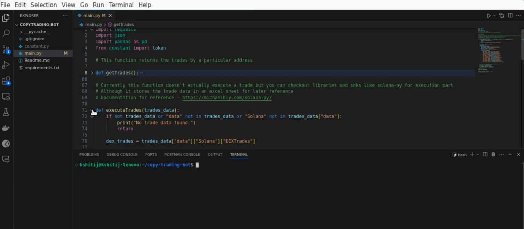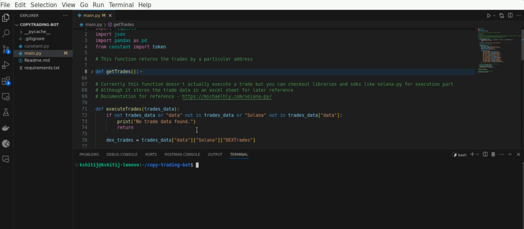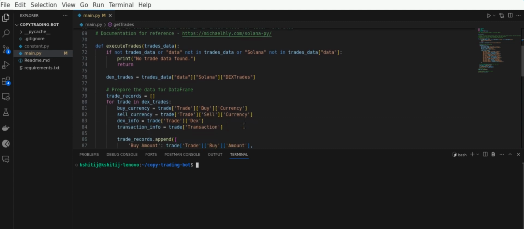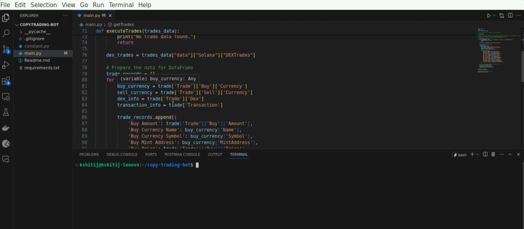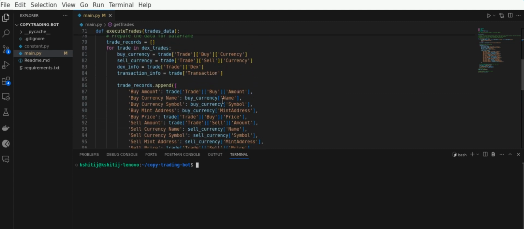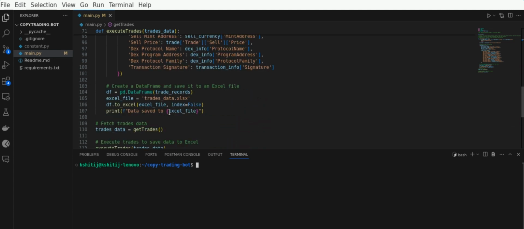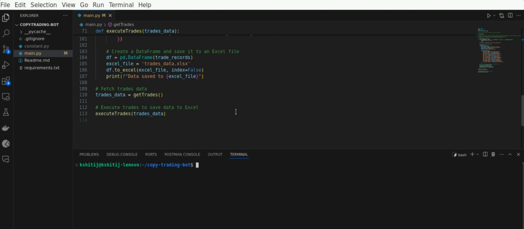Currently, since this is a tutorial project, we are not going to actually execute a trade, but rather we are going to store the trade information in an Excel file. So this is some basic error handling. Now we have DEX trades, and this is the code that would add the details of a trade to the Excel file, and it will print that the data is saved to the Excel file after completing the execution.